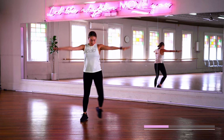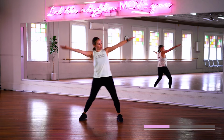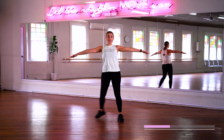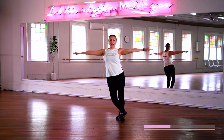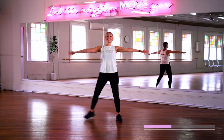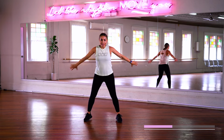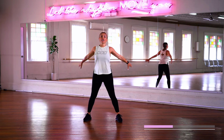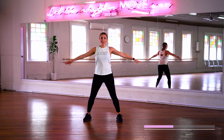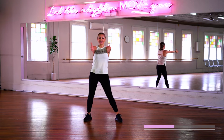Now arm circles. One direction. Keep your arms and palms flat. Other side now. As big as you can make them. Double pulses. Pulse, pulse. That's it. Chest and back. Chest and back. Keep it going. Come on.